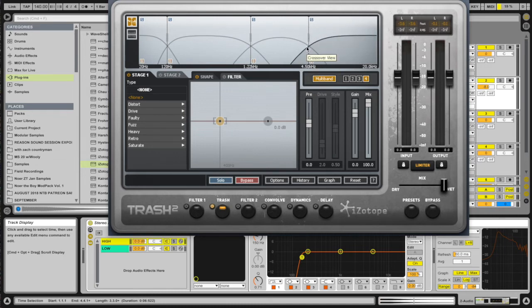You can also solo and bypass each of these bands to listen to what they're doing on the specific sound. This is super cool because then we can do 2 stages of up to 4 bands. So you could do 8 different distortion algorithms on one particular sound, and that's really how you get some nice intricate and complex and harmonic distortion. So I recommend just messing around with that. You can once again click on any of these bands, and then you can adjust it.